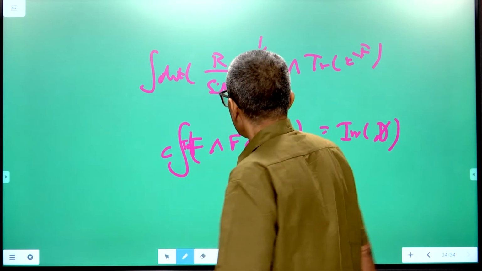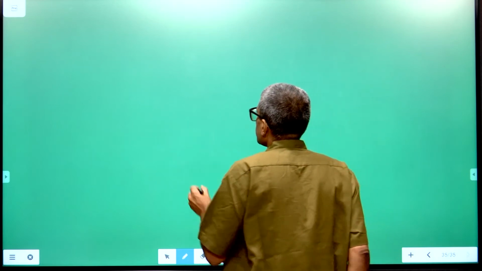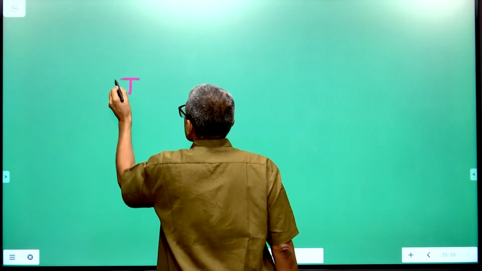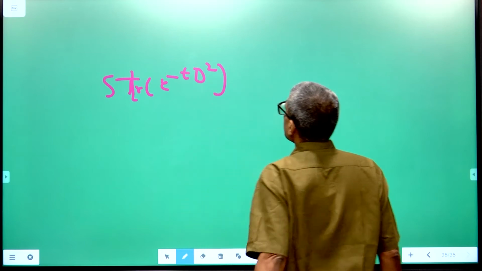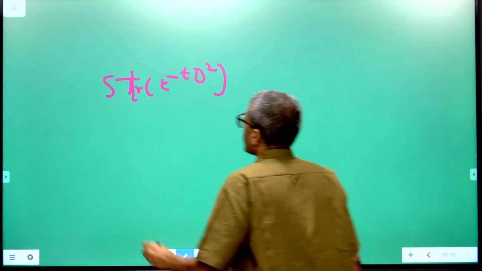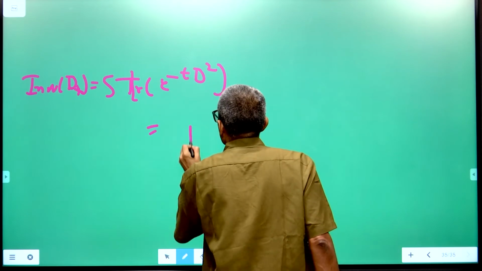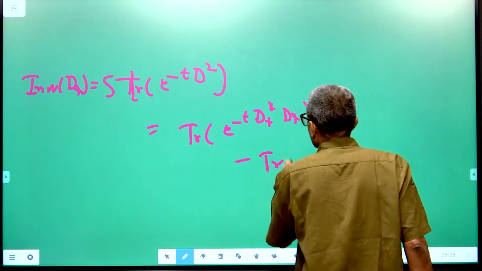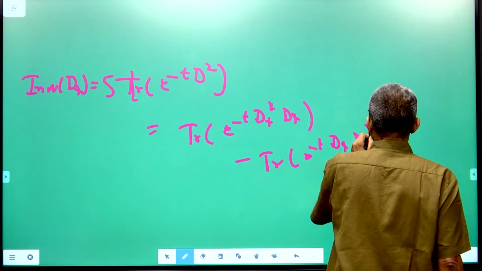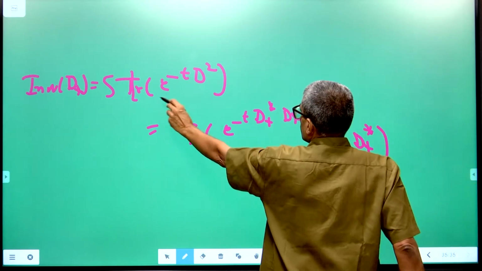So that much is about this. Now let us look at a supersymmetric proof of the Atiyah-Singer index theorem to make things more clear. The supersymmetric proof is the following: you are computing the supertrace of e^{-tD^2}. We have seen that for any t, this is the index of the Dirac operator. This can be written as the index of D plus, which is nothing but trace of e^{-t D+* D+} minus trace of e^{-t D+ D+*}. So this is nothing but the supertrace of e^{-tD^2}.